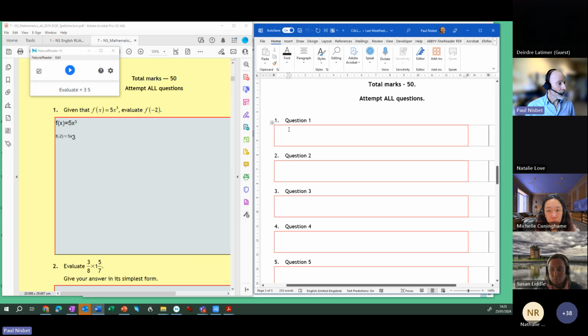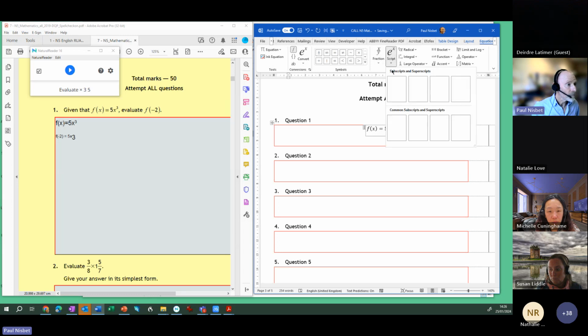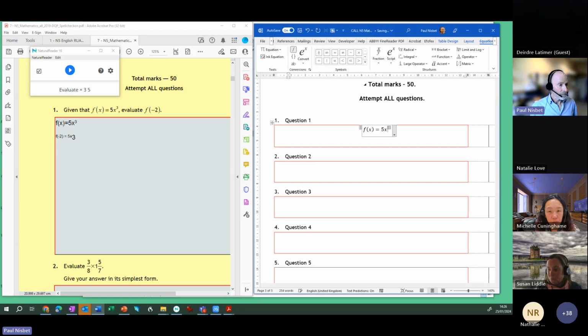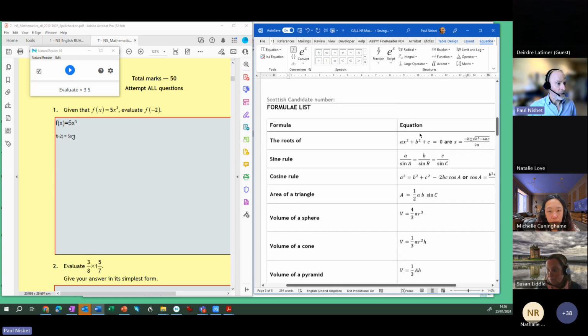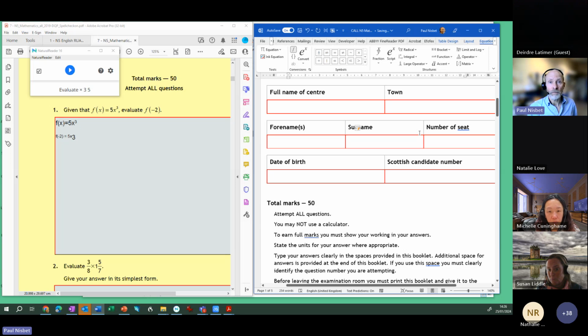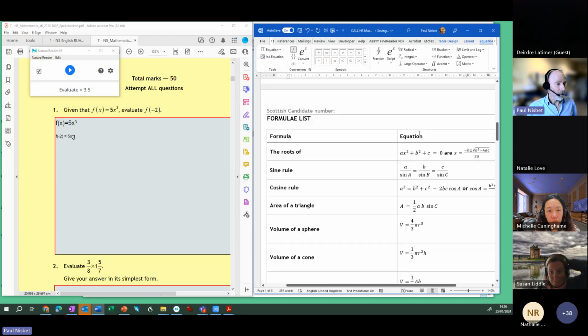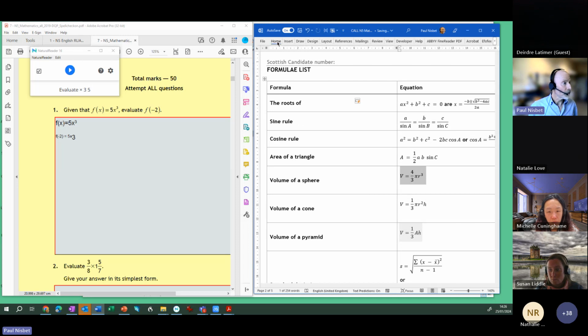So, you know, that's it. But I did think, well, maybe if we had a word processor as a Word file, we could use the equation editor and you could put your answer in like that. And so I created this as just a kind of template, really. It kind of mimics the standard SQA answer booklet. But I've just created all the equations with the equation editor so that you can use the text-to-speech, if I knew how to do it.